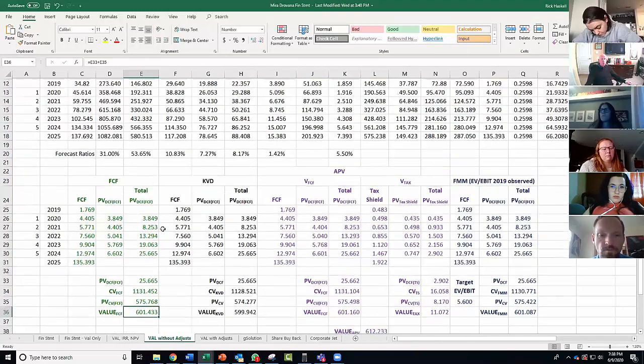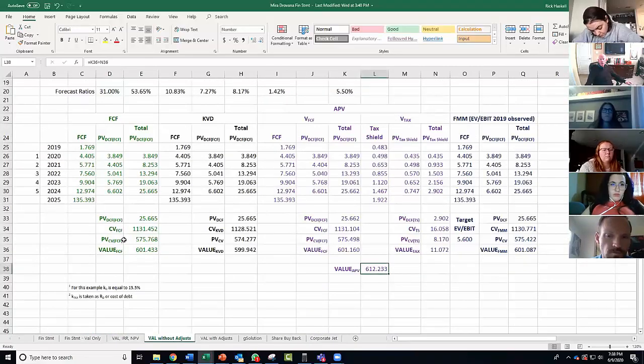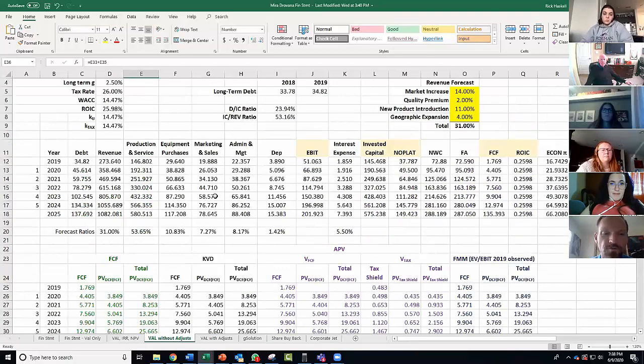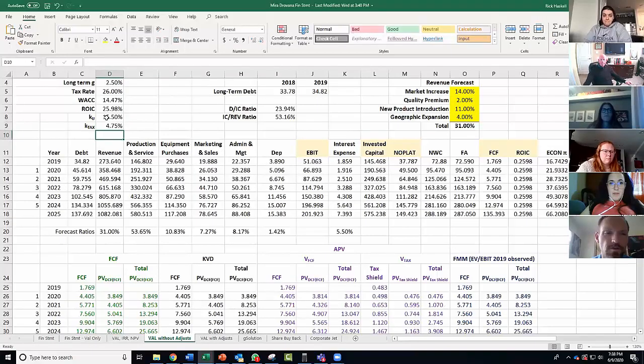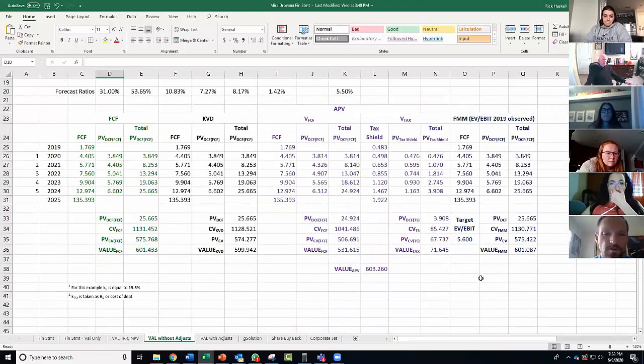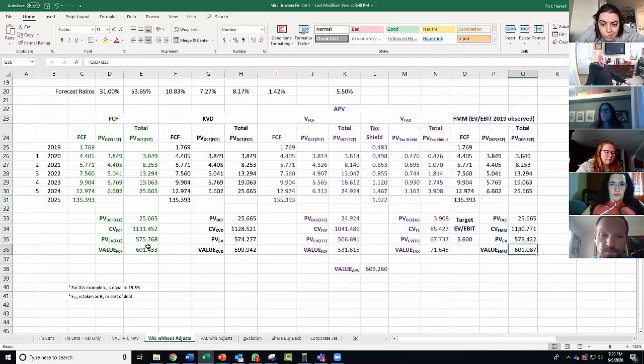So we know that KU and K-tax cannot equal WACC. Otherwise, we end up with two valuation models giving us meaningfully different outcomes. So should those match, Rick? That value APV and value FCF should match if you had those figures correctly? Pretty darn close. Okay. So maybe not identically, but yep, just as these two come pretty darn close. And this one over here, which we're not going to really talk about tonight, but notice it's pretty darn close.